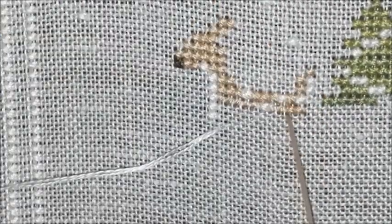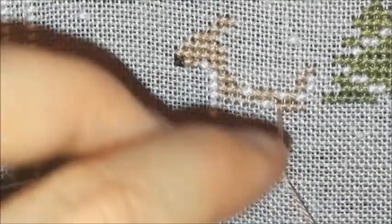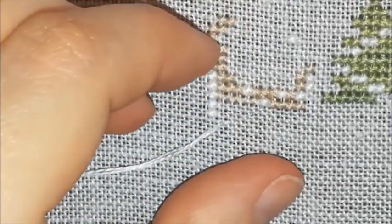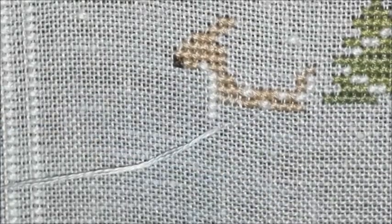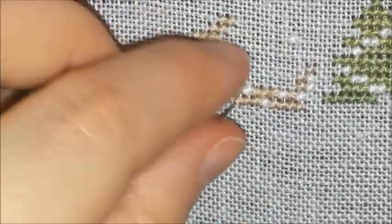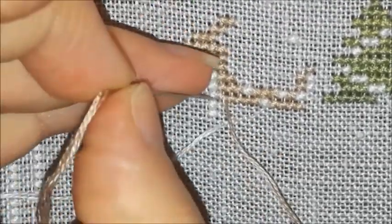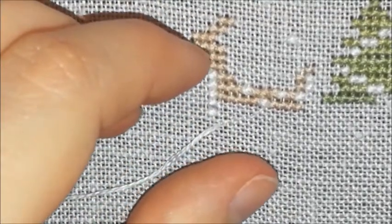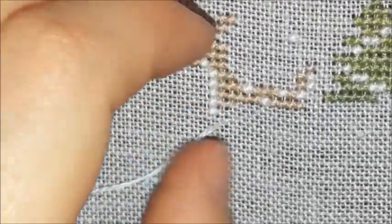And I just realized I might have made a mistake here, ending by doing just that one stitch, because he is supposed to have a French knot. And I haven't read the instructions about French knots yet, because I didn't think I would need it this soon. Most likely it's supposed to be one strand of floss anyways. But if I could get away with two strands, I could have done the French knot before tying off the floss, pin stitching it. But oh well, we will just go back and do that later.